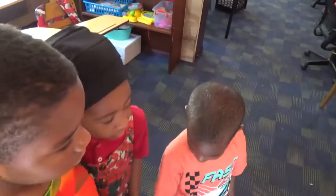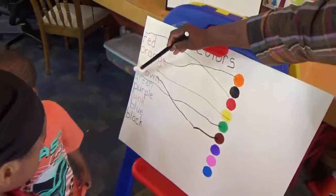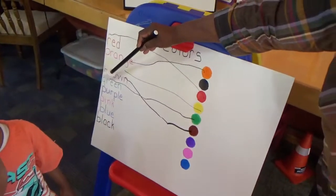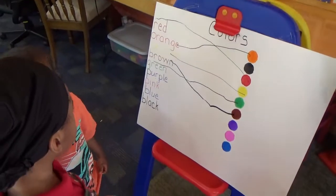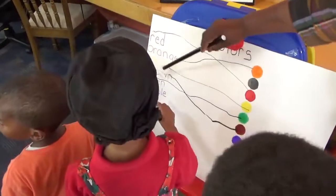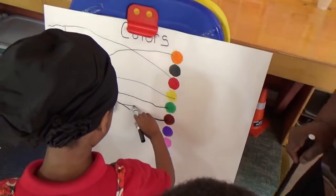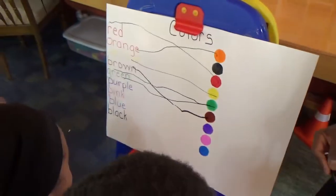We're right here. What is this color? Green. Spell it for me. G-R-E-E-N. Can you find the color green for me? Green. Okay, draw a line from it. That's okay. There you go. That's it. Very good. Give the marker to Mr. Yahuda. You're up next. What's the next color?